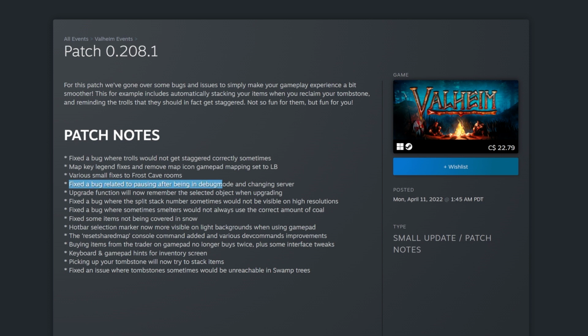Fixed a bug related to pausing after being in debug mode and changing server. Haven't seen that one, but good to clean up. Next, upgrade function will now remember the selected object when upgrading. I'm super excited about this one. We discussed this in quite a bit of depth in our podcast, Podheim, which if you haven't seen, definitely check it out in the card linked.